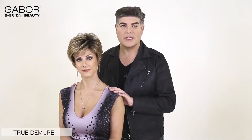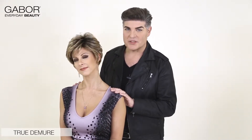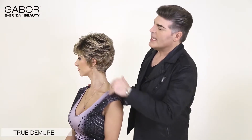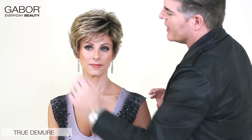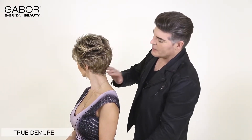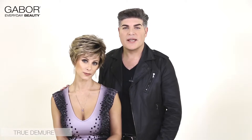For those of you who prefer a short look, we introduced True to Mirror this season. It's featured in color 1526 SS, which is Buttered Toast. I love this look for the woman who is on the go and needs to look perfect in an instant. One of the great features of this wig is that you have long layers that you can style and position as you like, giving you a lot of styling options. A soft fringe in the front really accentuates the eyes. The profile is beautiful with a really nice tapered neck — it just makes a pretty silhouette. True to Mirror comes fully wefted for perfect comfort and ease.